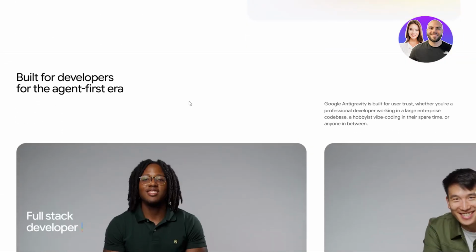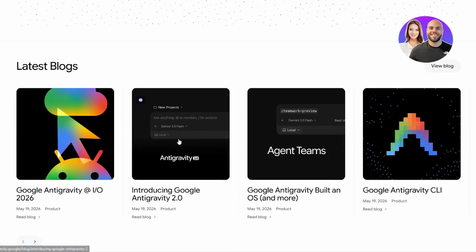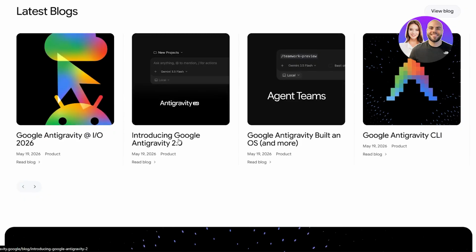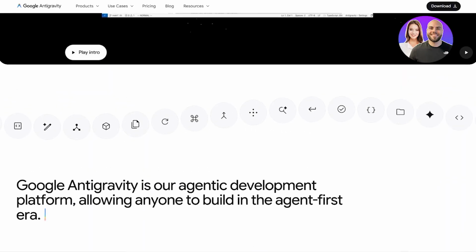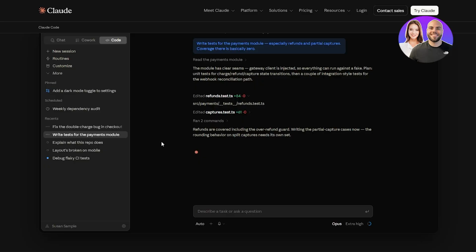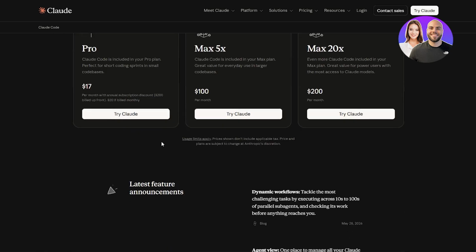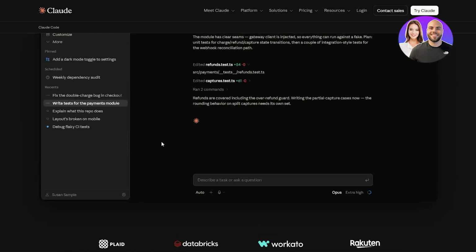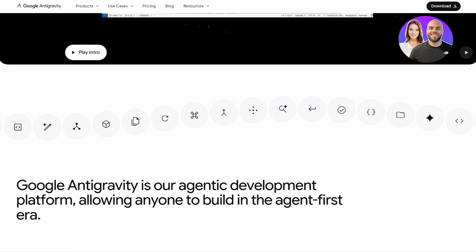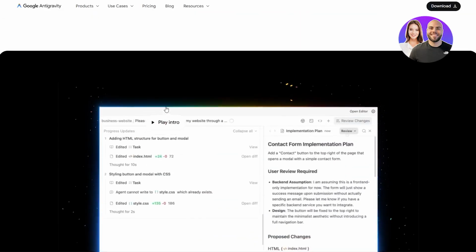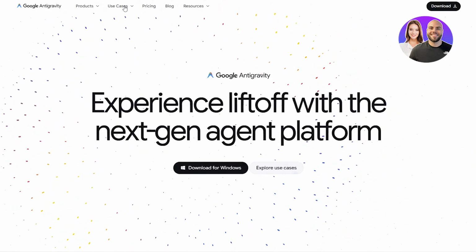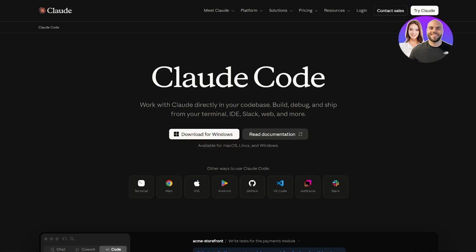Now, for tasks outside of Google's ecosystem, like generating backend logic, building REST APIs in non Google frameworks, or creating data processing pipelines, Claude Code's generation quality is consistently strong across a wider range of technologies. The recommendation here is going to depend on your stack. If you're heavily involved in Google's ecosystem, Antigravity's specialized knowledge is quite an advantage. For everything else, I would say that Claude Code's general code generation quality is the stronger option.